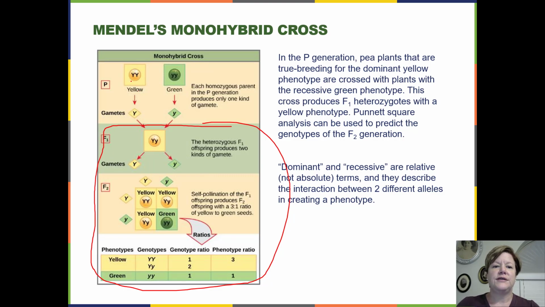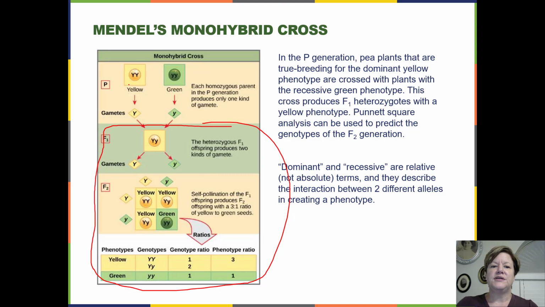And so the yellow pea plant makes gametes, and the only allele they can carry is the yellow allele. The green pea plant makes gametes that carry the green allele. In this case, they're indicating the yellow allele with a big Y and the green allele with a lowercase y. That indicates they already have reason to know that the yellow allele ends up being dominant to the green, which it does. So anyway, they're already kind of indicating that. Capital letter is the dominant allele, lowercase letter is the recessive allele.